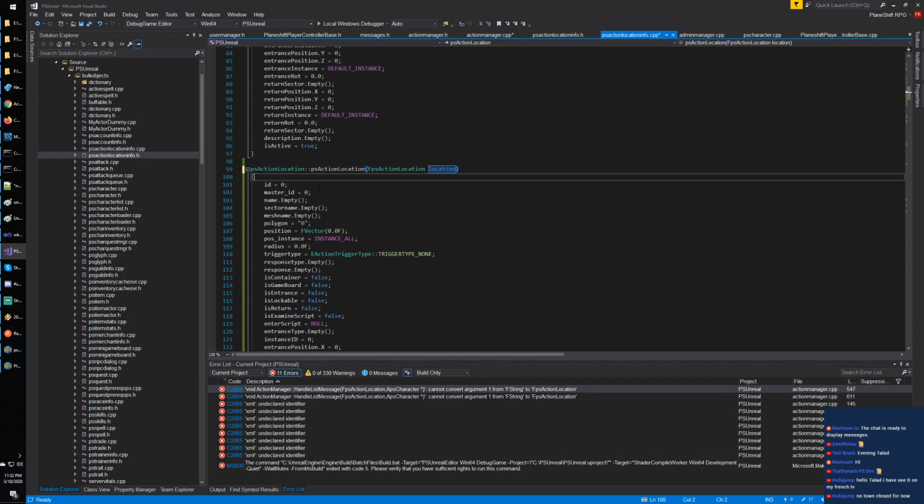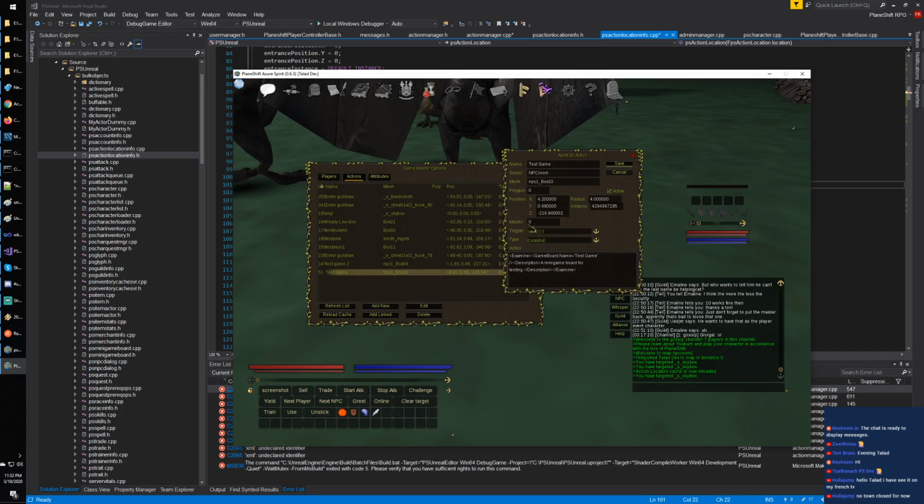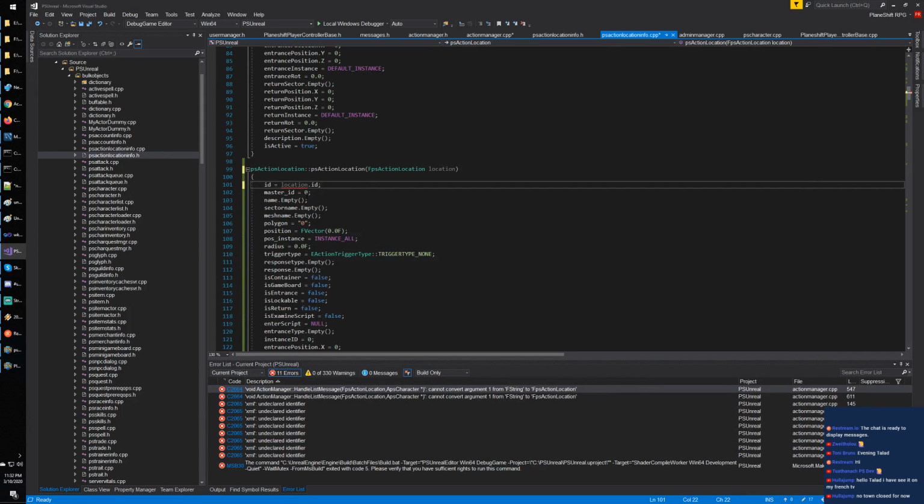Okay. So now we need to take all the parameters. So ID equal to ID, master ID. Master ID? Okay, I think I have it.